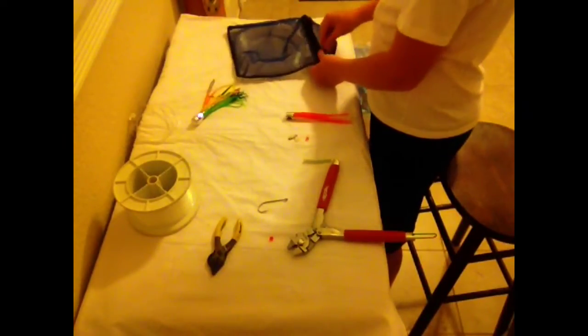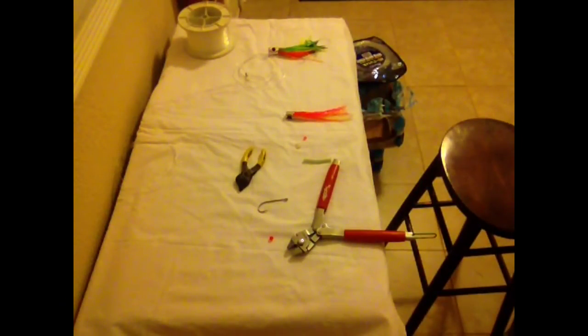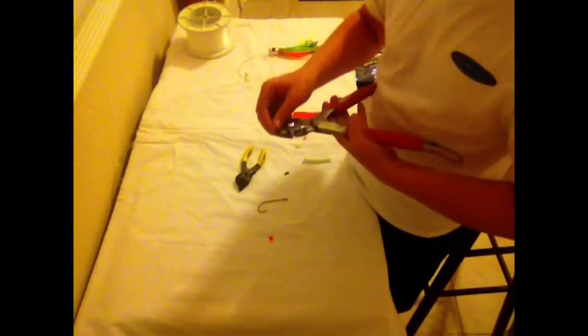And line size, you don't have to do it just like I'm doing, it all varies to the equipment you're trolling. You can troll these lures at about 15 knots, 12, 10, 5, and you're going to pull off about the same length section of 100-pound mono. Set this to the side. Now, for the 100-pound mono, you're going to want to get a smaller sized crimp, and you're going to need 2 of them. I have them all in a box, and I'll have them labeled. This size is going to be a 1.5 size crimp.